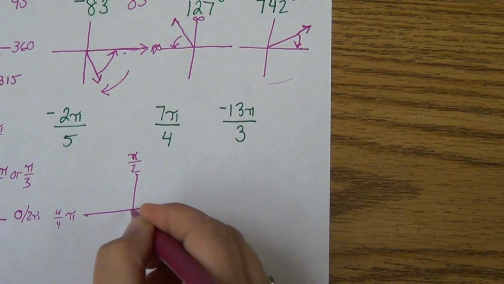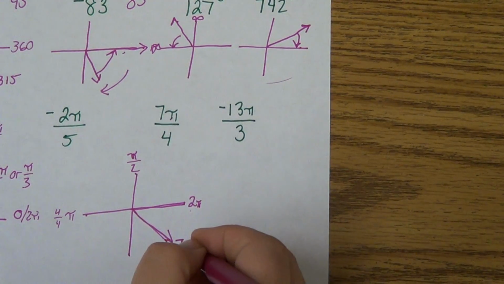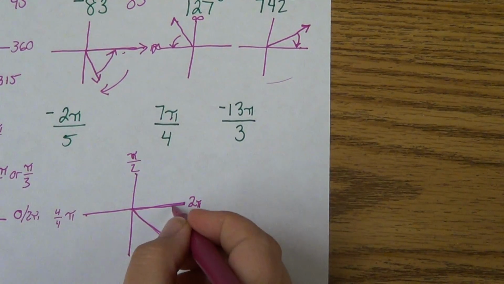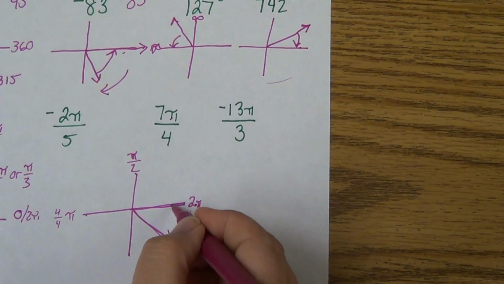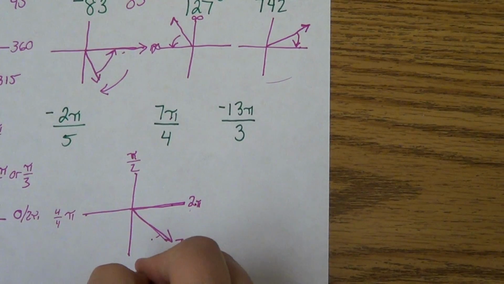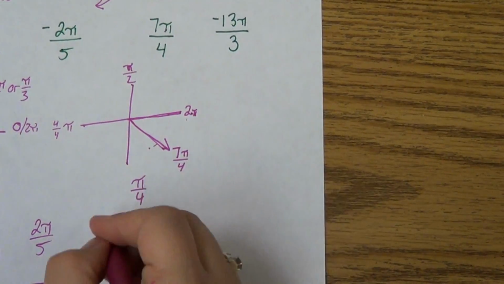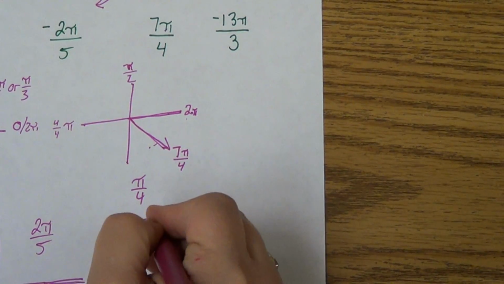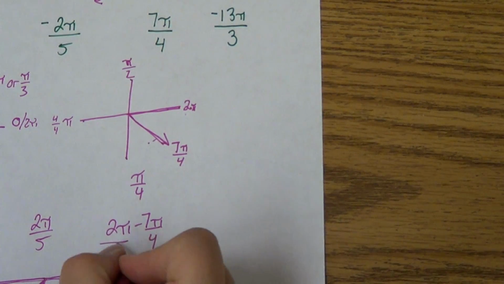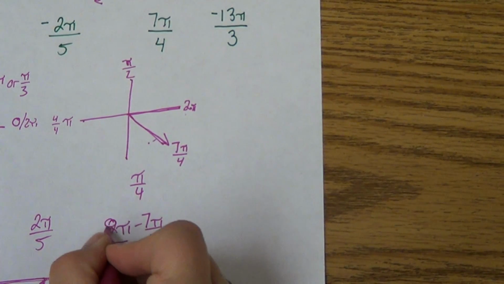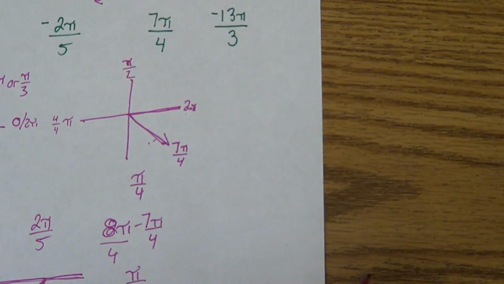This is my acute angle, so I want to keep going to 2 pi. That's my faster way to get there. So again, you can either do it in your head and realize that this was 3/4, so there's still 1/4 to go, so it's going to be pi over 4. Or you can do 2 pi minus 7 pi over 4. Make your common denominators, so this needs to be a 4, so multiply that by 4, you get 8. And you still get 1 pi over 4 when you subtract.